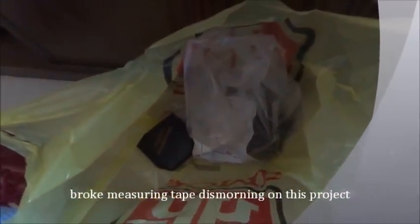There's nothing worse than when you start a project and you realize that you're missing one of the most important parts of the project, such as screw nails. So I just had to run down to Home Hardware and pick up some screw nails. I also broke my measuring tape, which sucked too, so I had to get one, and they had one for $3.99. So there's my beautiful little screw nails, and there's my $3.99 measuring tape, and of course my receipt, which in total cost me... the nails were only $4.99 for a pound. That's not too bad. So I'm just going to take a break and go out and finish the project.